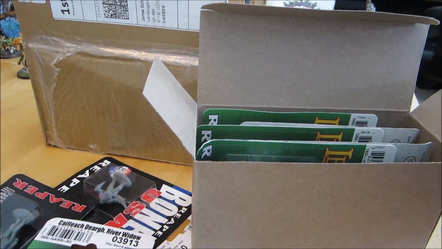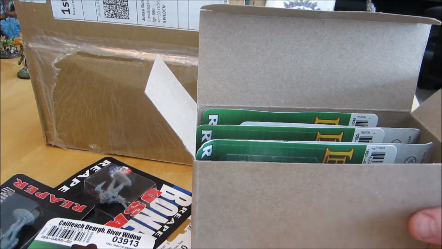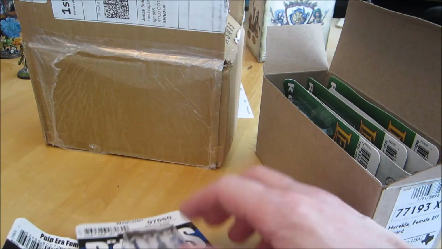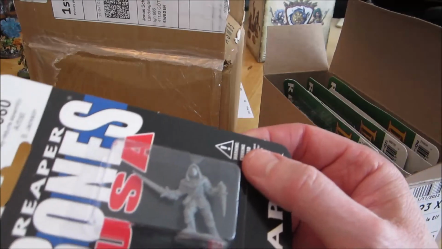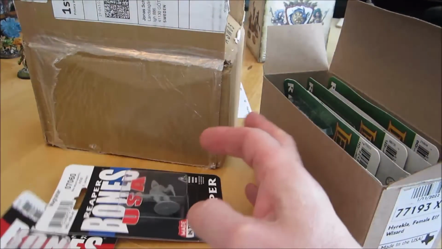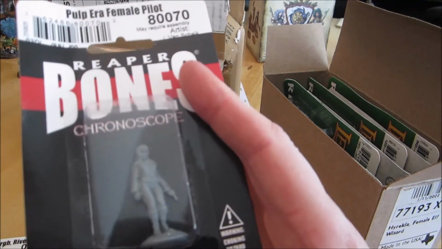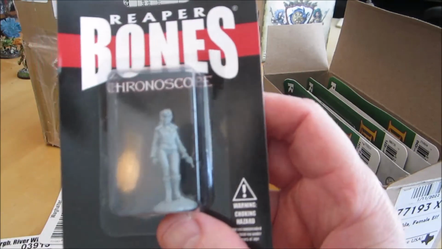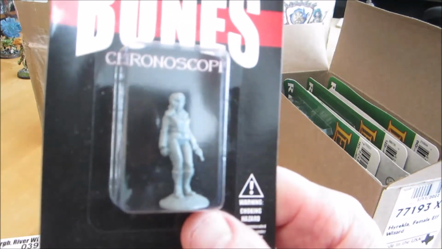So, my latest shipment from Reaper has arrived, and it's rather a mixed bag. We have the bonus minis I got. The bonus mini that was standard that everybody got was the Waghalter, which is a sort of human rogue in Bones material. And the bonus mini I chose was the Pulp Era female pilot, also in Bones, but from the Chronoscope range. So this is a, yeah, 1920s, 30s type figure. Could be used for Call of Cthulhu or something, maybe. I don't know.